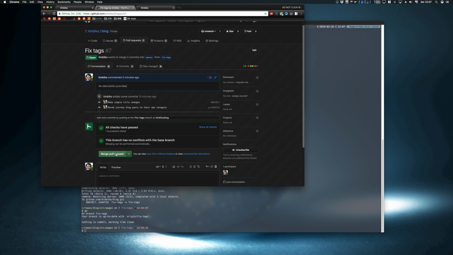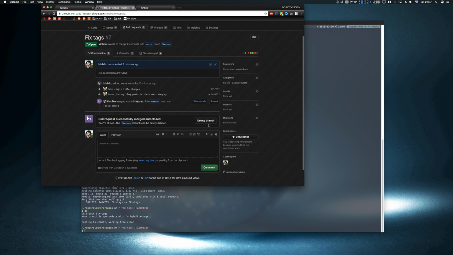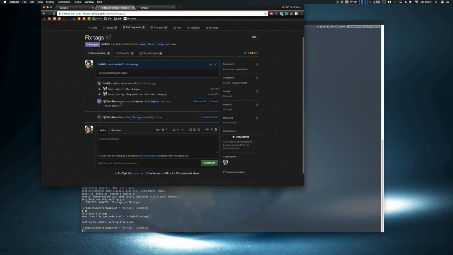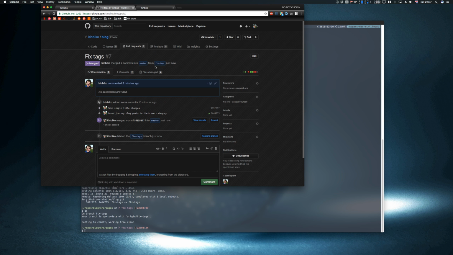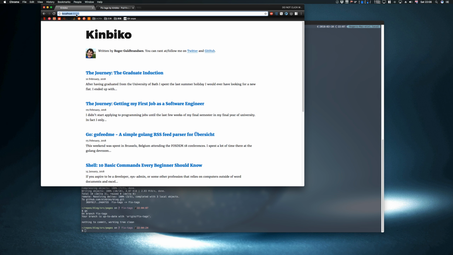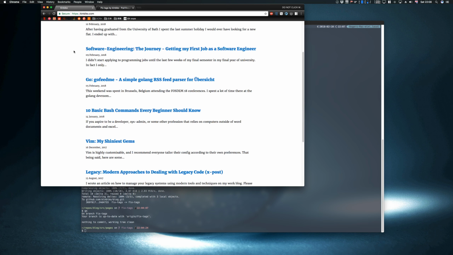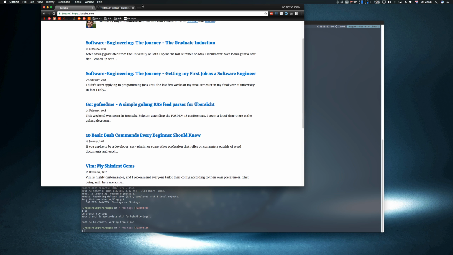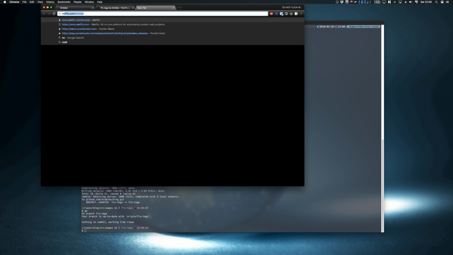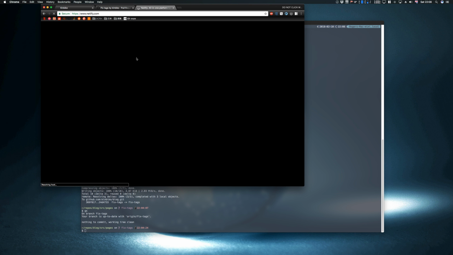So I'm just going to merge this one. And after a while now, it's going to be live. Netlify is going to do that same deploy that it did earlier. And it should show up, not here, but on my actual blog. Yeah, so you can see this is still wrong. Let's just go to Netlify and see what my priorities are there.